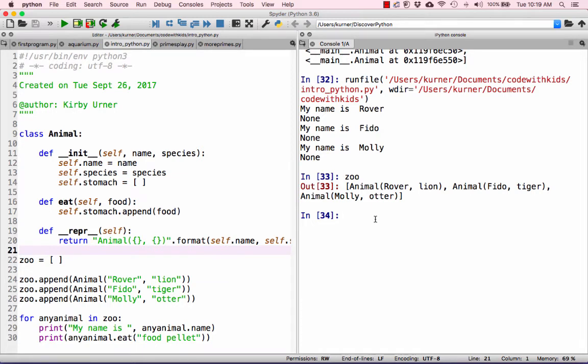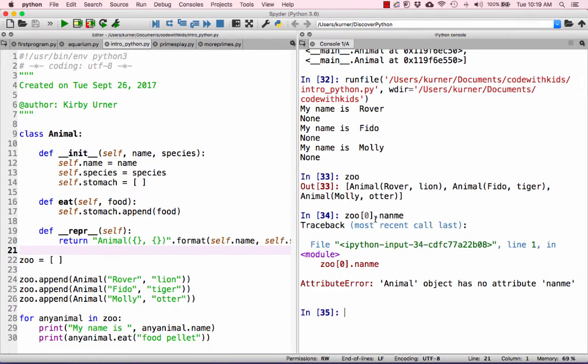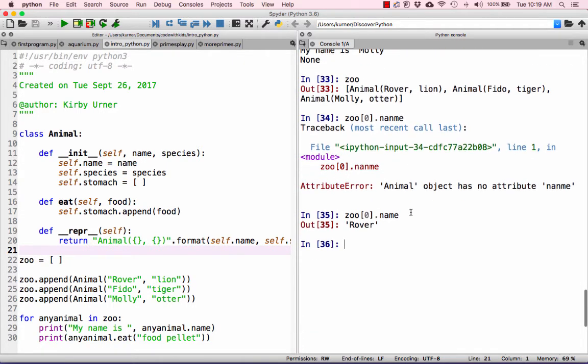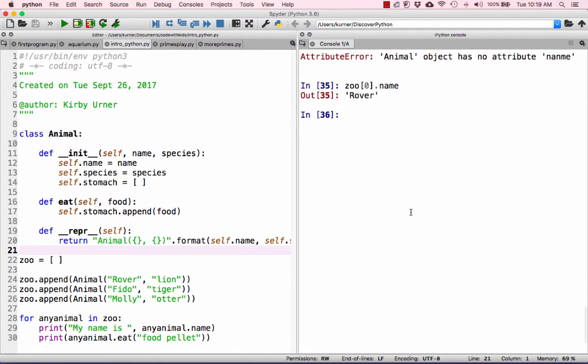Now let's take one of those animals. Let's just take the leftmost animal, which has a name of Rover, Rover the lion. Okay, let's feed Rover, who's in position 0. Let's have him eat a fish.